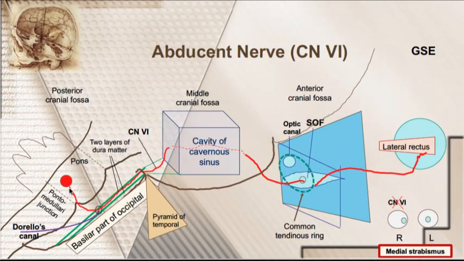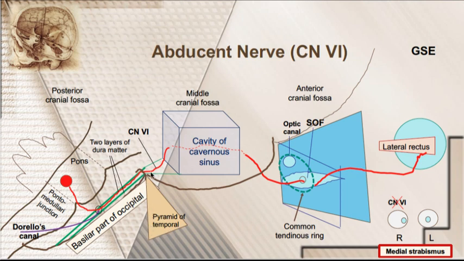The root of the abducent nerve is formed by the peripheral processes of the somatic motor neurons, which make the abducent nucleus in the lower part of the pons, and arises from the pontocerebellar angle, close to the midline. The nucleus has close relationships with the root of the facial nerve, which winds around the abducent nucleus, producing the facial colliculus in the floor of the rhomboid fossa. The abducent nerve then goes upward and forward along the basilar part of the occipital bone, reaching the upper margin of the pyramid of the temporal bone.